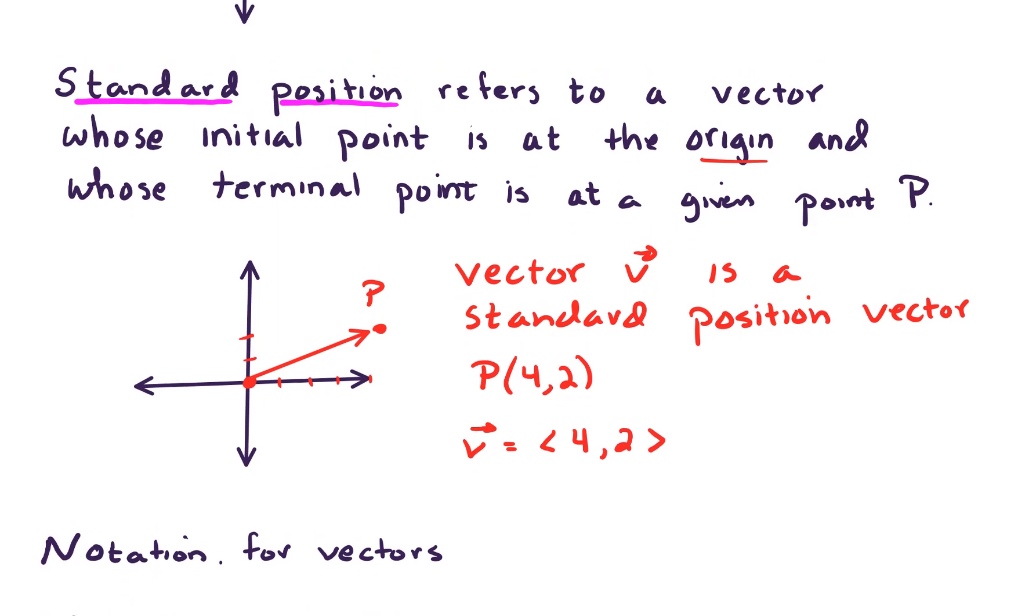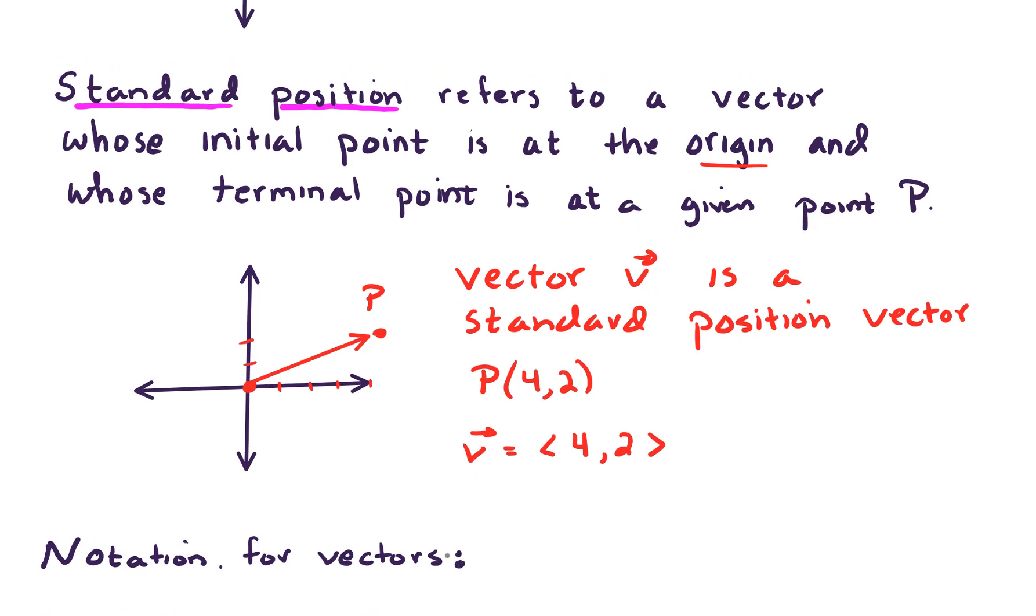Some notation for vectors. You will commonly see either a big bold-faced letter like a bold v. As a human writing that, that's a pretty gross looking v. But our textbook uses the bold-faced v and u notation. I will commonly write a v with an arrow over it to denote a vector. You might also see the vector defined by its terminal point like we did above. So there are angled brackets. Let's notice the angled brackets. That's important notation. The arrow over the top of the vector is also important to denote a vector.